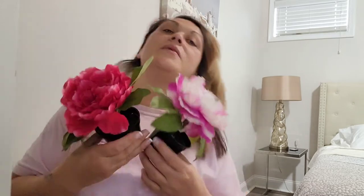Then I found, oh my gosh, I was so excited to find these. Look how adorable these plants are. I mean, really, they're so stinking cute. I'm going to put filler in here, but this too, you can add as a filler to a Mother's Day basket. And I love peonies. I love them. I have a tattoo of a peony right here. That's how much I love peonies, guys.